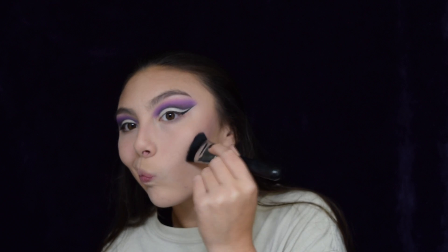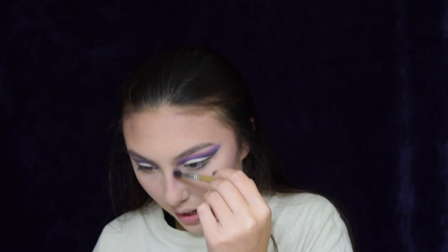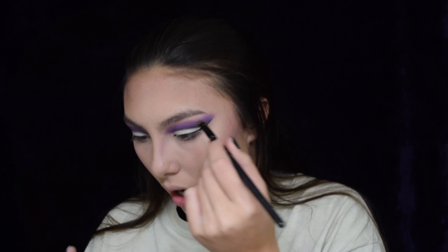For contour, I kind of want to do brown and purple — I'm mixing brown and purple by the way. The contour is a little patchy. I like never contour my nose ever, so what I'm about to do is going to be freaking weird. Oh my god, I'm about to contour my nose. Now I'm going to be filling in my eyebrows just like normal, if anything a little bit more, but not purple.